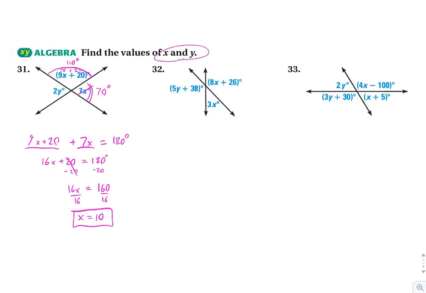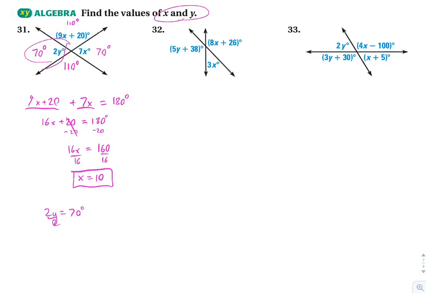I have two options here. I could just say, well, vertical angles are congruent, so 2y is equal to 70. Or what I like to do is, as soon as I know a single angle in a picture, in fact, this time I know two angles, I like to just fill in all the angles. Well, vertical angles are congruent, so this is 70. Vertical angles are congruent, this is 70. And I find filling in all the values first saves me the trouble later if I have to go back. And so here, 2y is 70. Yup. So, dividing by 2, we get y is 35 degrees. Okay. Oh, and this x was in degrees. Perfect. If you left out the degrees, I wouldn't take off points.